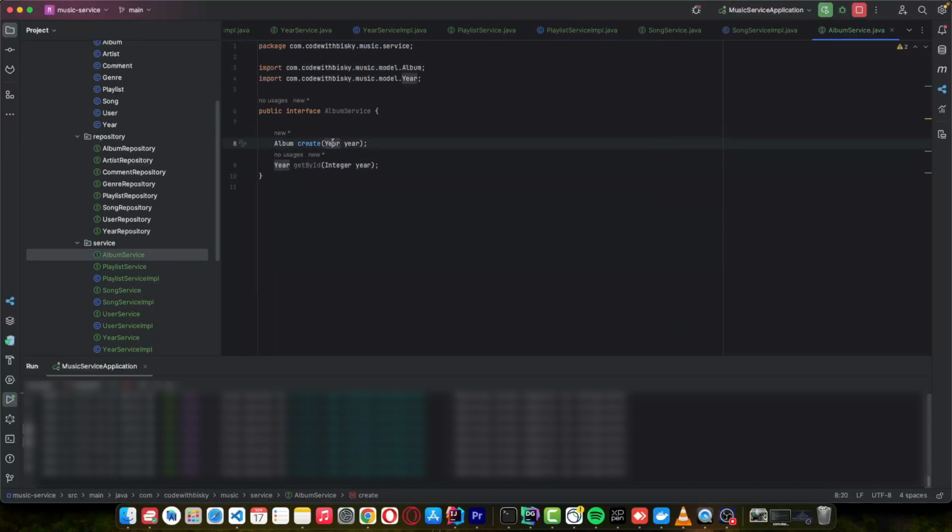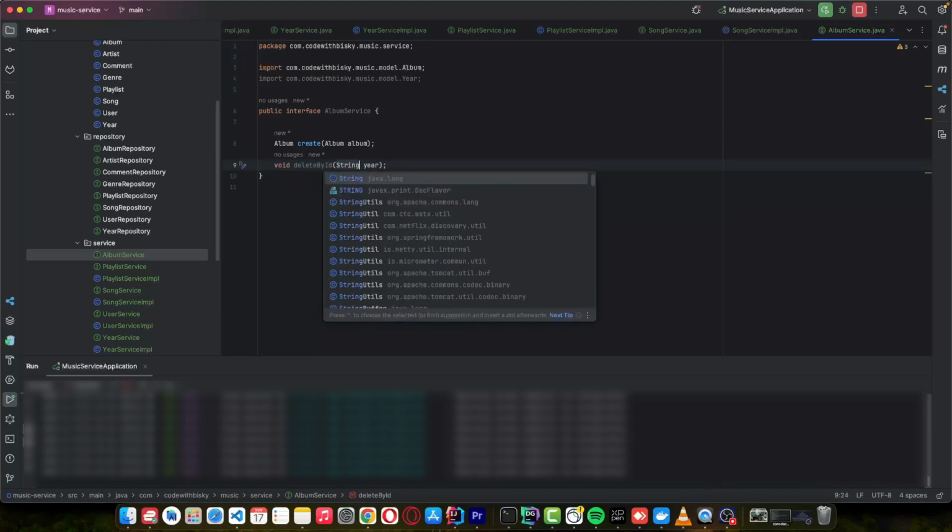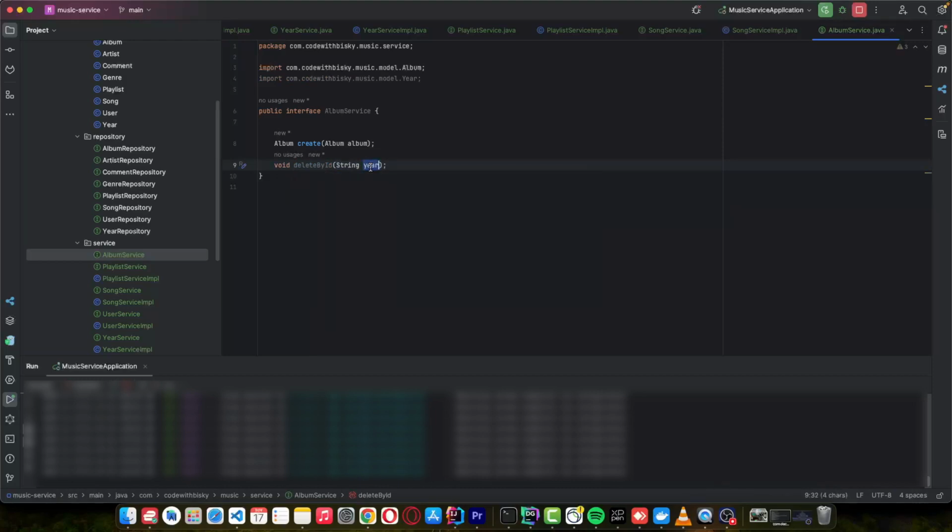A user can create an album, like an artist, and can get an album, but this one we want to be custom. So let's do void delete by ID, string, this is an album ID.